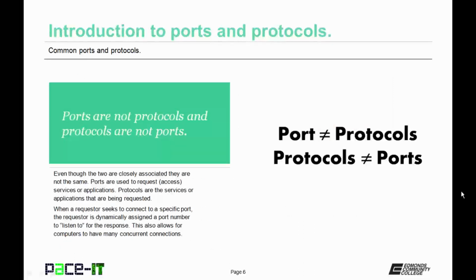So something to keep in mind, ports are not protocols and protocols are not ports. Even though the two are closely associated, they are not the same. Ports are used to request services or applications. Protocols are the service or application that is being requested. When a requester seeks to connect to a specific port, the requester is dynamically assigned its own port number, and it listens to that dynamically assigned port for the response. This also allows for computers to have many concurrent connections.